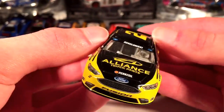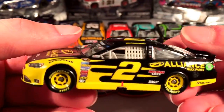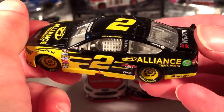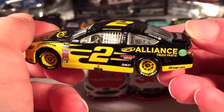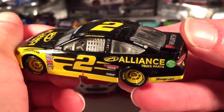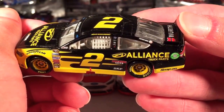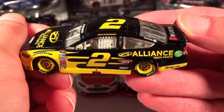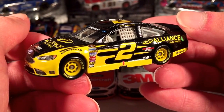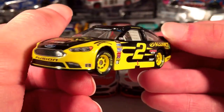So that's the paint scheme everyone knows by now, but it does look very, very nice in this color paint scheme. The black cars with the colors look like some of the best for the scallop car, though you can never hate on the beautiful yellow and red Shell Pennzoil regular version of it. So he also ran a separate Alliance Truck Parts paint scheme in the Chase. If you remember, they changed his Miller Lite paint scheme for the Chase, had a completely different design, and it actually did transfer over to the Wurth and Alliance Truck Parts cars, which was a nice touch.